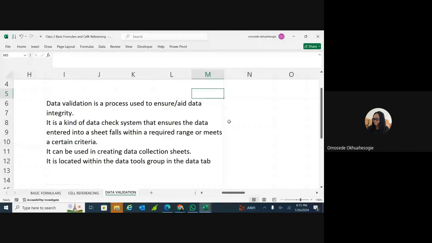So, for example, let's say we have a table in a sheet. We're collecting names, phone numbers, and data concerning the person's location and the rest.